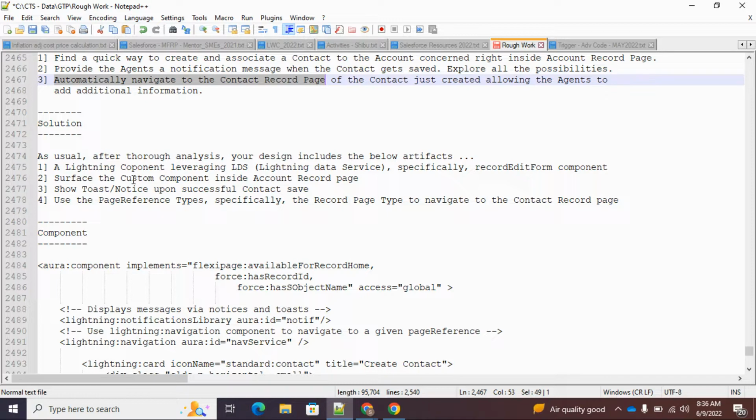And you decided to use this because when you use the Lightning data service layer, it allows you to completely avoid writing the Apex controller. Okay, your CRUD operations could be performed even without writing a single line of Apex code.